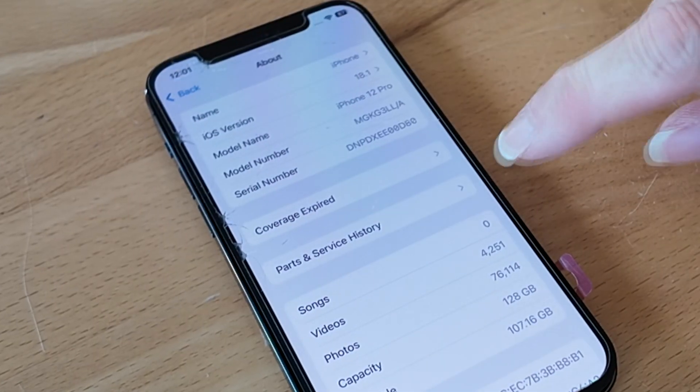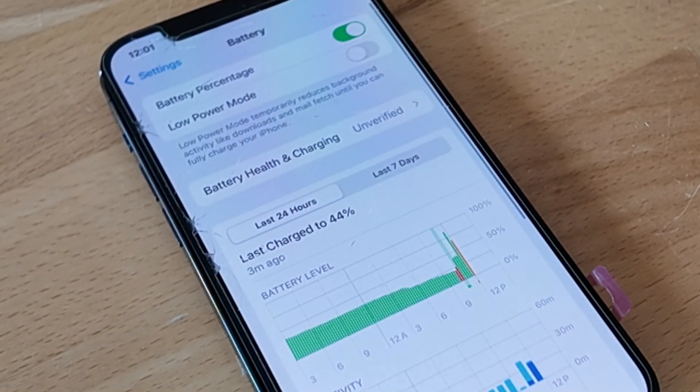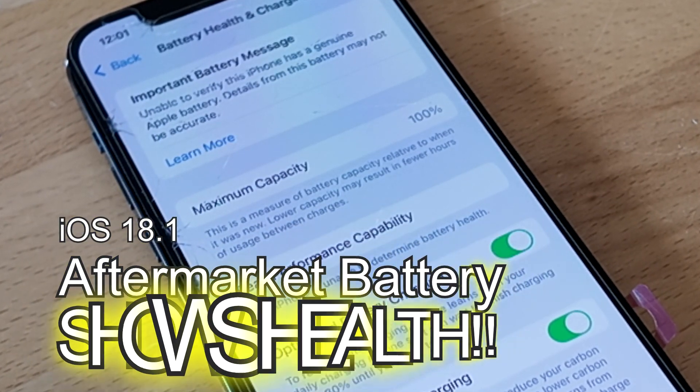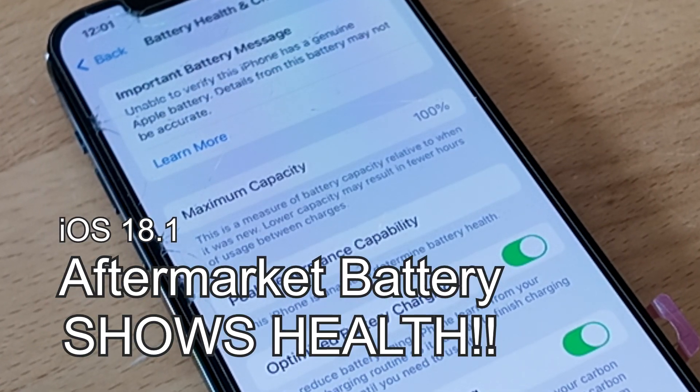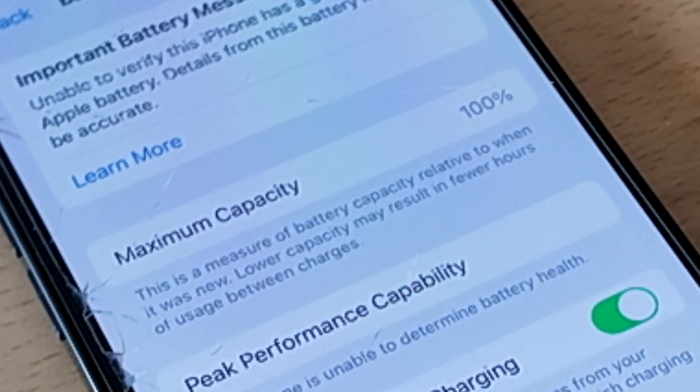So we can't pair the part, but we can go back to battery settings and click right here. Instead of 'service' — unverified. And when we press it, look at that: we have our battery health on an aftermarket battery! That really shouldn't be something to cheer about. The fact that iOS has now stopped hiding this information — it was always there, we've always been able to see it with third-party software and show customers — but now finally Apple is willing to show the customer the battery health. This battery is 100% healthy. You can see that now, though we can't see the other juicy data from 3U tools, but this is a really good start. iOS 18.1 — we do get to keep our battery health information visible in iOS.